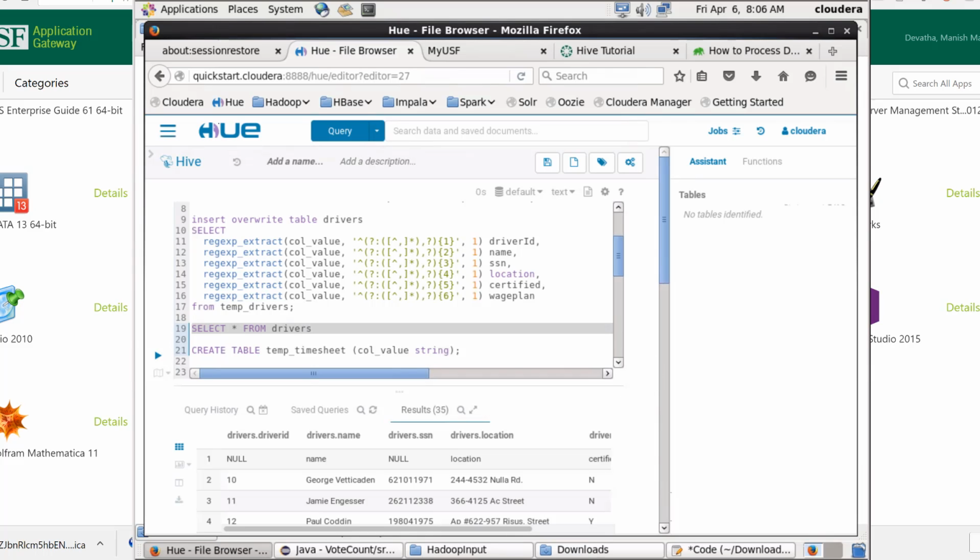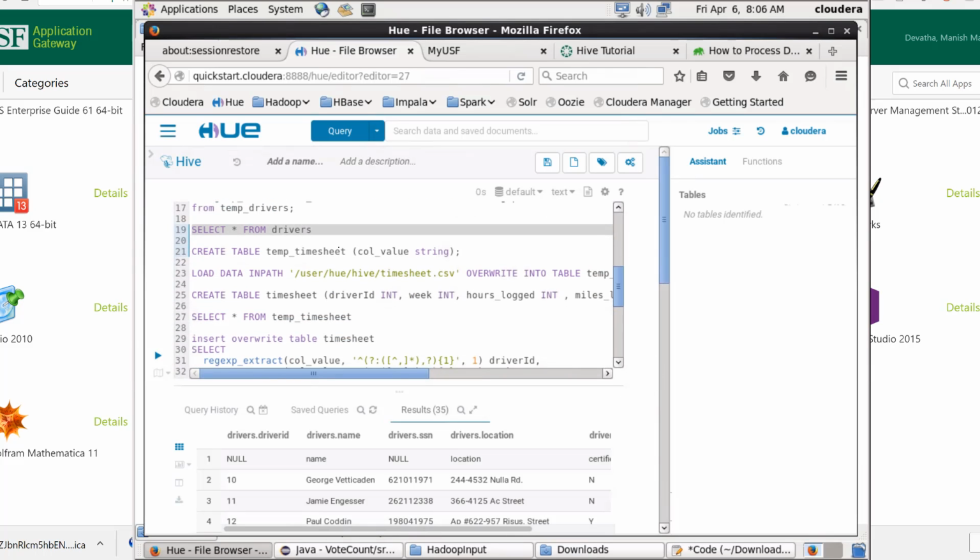Now I'm going to load timesheet in a similar manner.